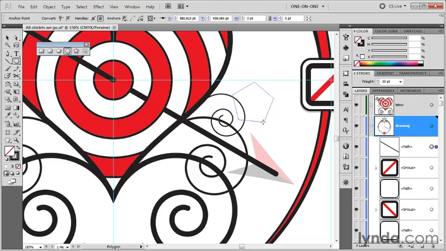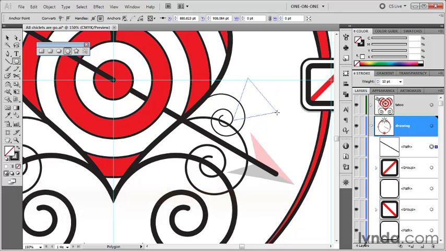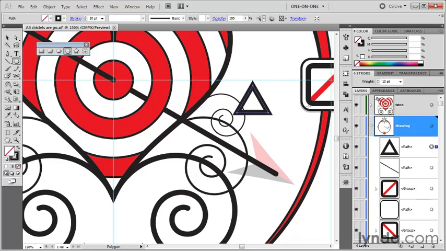But what I am going to do here as I'm drawing the shape, I'm going to press the down arrow key a couple of times so that we have a basic triangle. And then I'll press the Shift key once again in order to make sure that it's entirely upright there. And once I get it sized more or less the way I want it, I'll go ahead and release the mouse button, and then I'll release the Shift key.